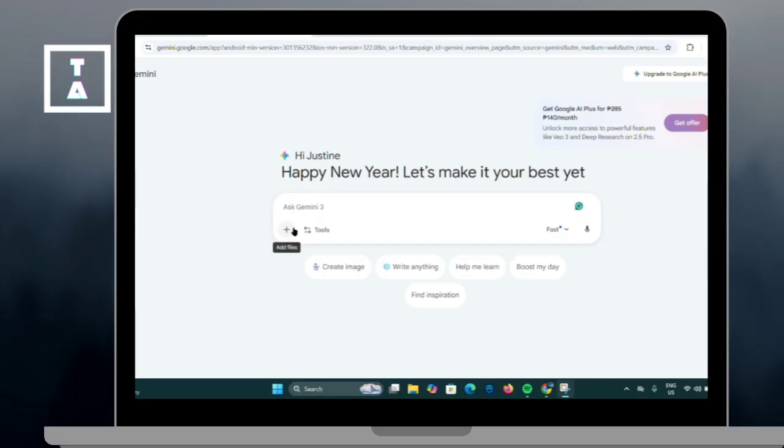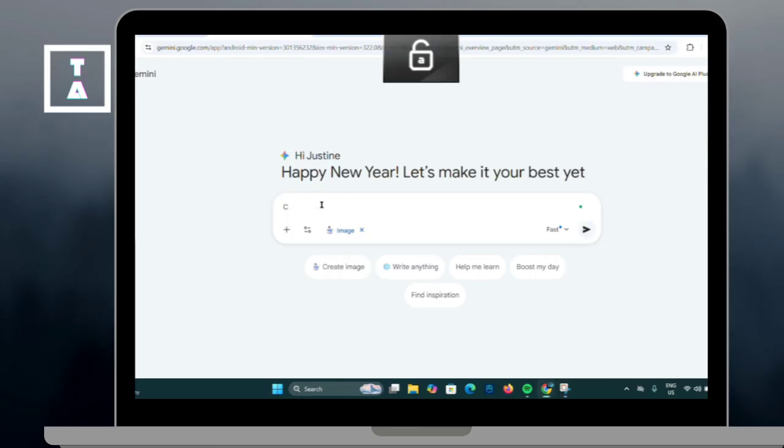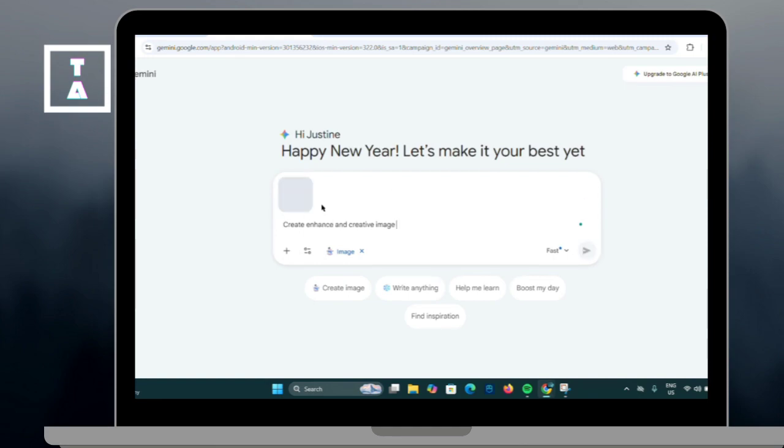Nano Banana AI works as an AI prompt style or workflow that you can use inside generative fill or AI image editing tools. First, open your photo, then use a lasso tool or mark tool to select the area that you want to generate or edit. Then here, click generative fill and type your Nano Banana AI prompt, like this example prompt here.